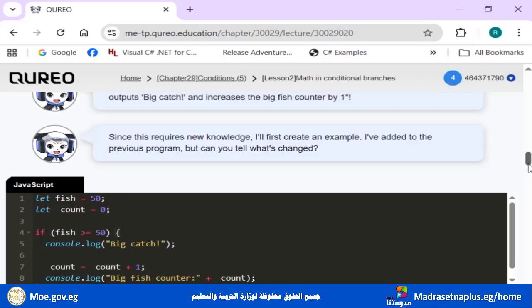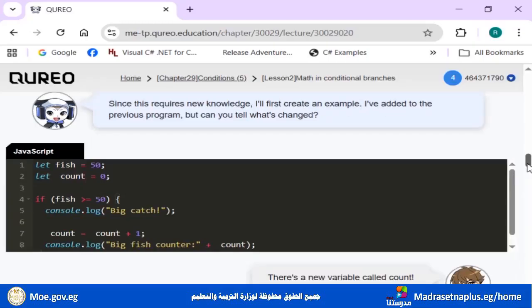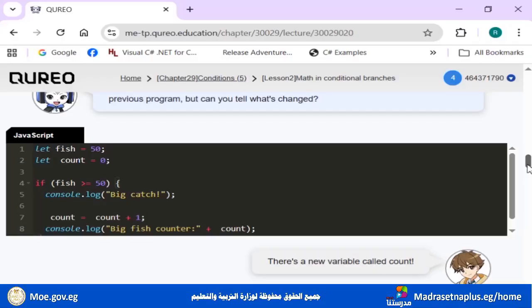So here we assign 50 to fish, and we store the value 0 in the variable count. Now check the value of the variable fish. We will check if it is equal to 50 or greater than 50. We will print on screen big catch.